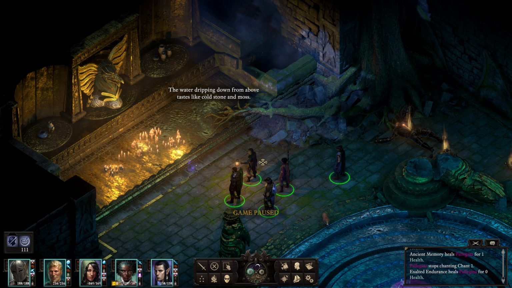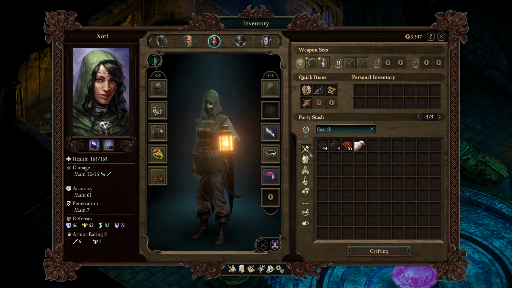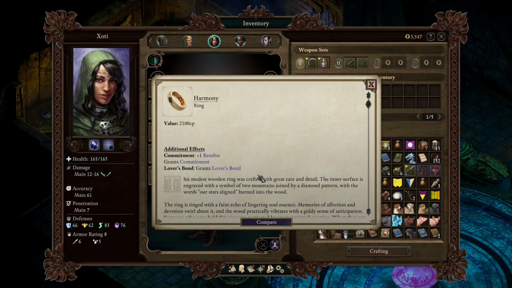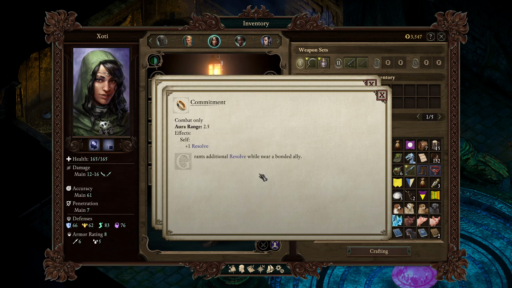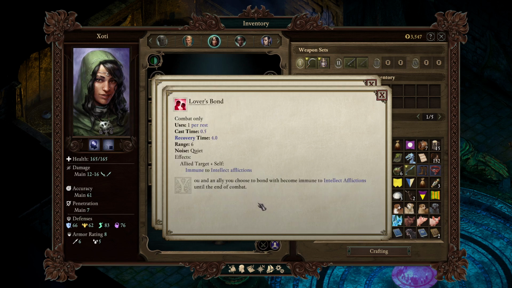The water dripping down from above tastes like cold stone and moss. We got Harmony. Commitment plus one resolve grants commitment. Grants additional resolve while near a bonded ally. And Lover's Bond. You and an ally you choose to bond with become immune to intellect afflictions until the end of combat.